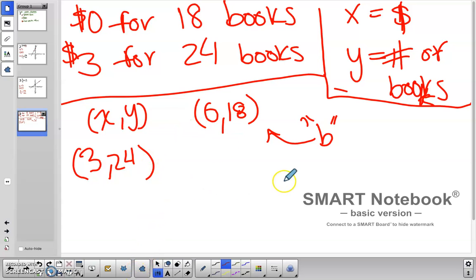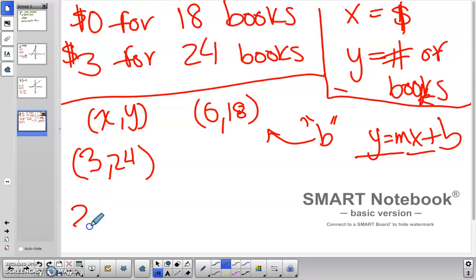Now I'm going to plug this into the slope-intercept form. You might be thinking, how am I going to do that? Well, we had y equals mx plus b. We still have this y value and x value, right? When we're going through it, I said y is the y value, x is the x value. So I'm going to plug that in. So y is going to be 24 equals 3m, and I don't know my slope, plus 18. And I flip-flopped it. It should be m3, but no one writes it like that, as a variable and then the number. So yeah, I flip it around and make it 3m.